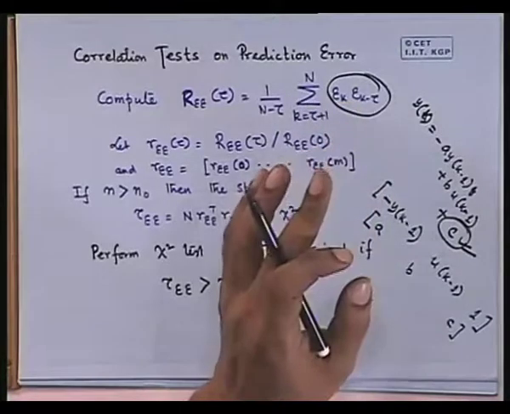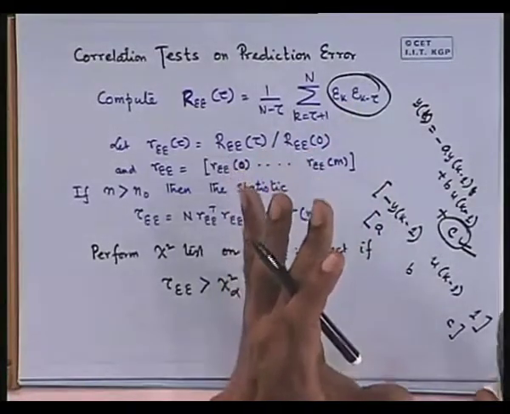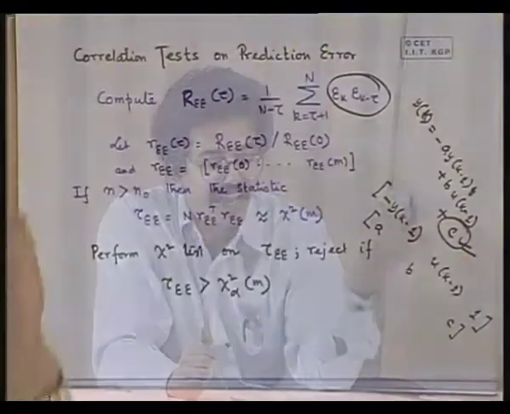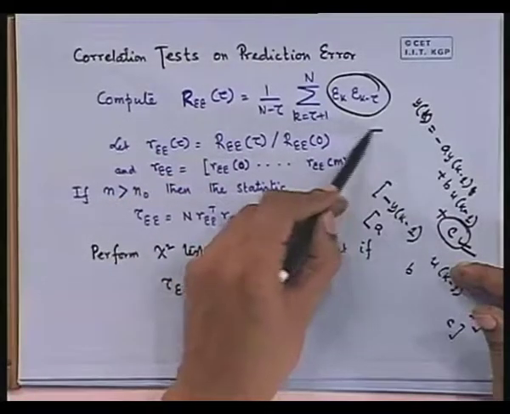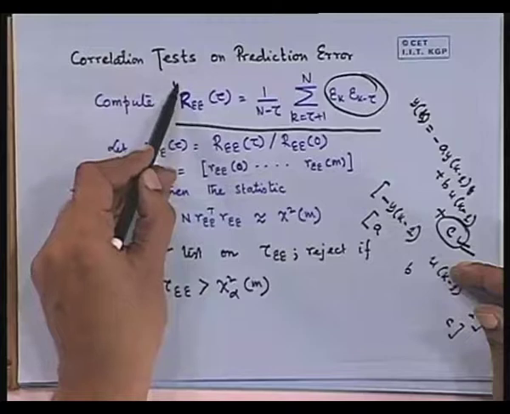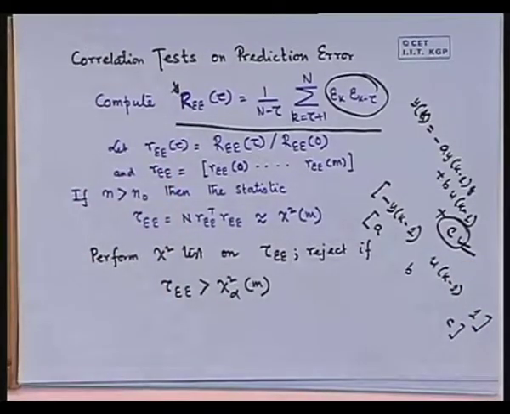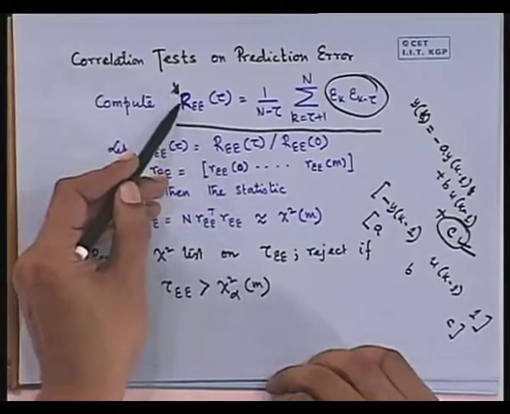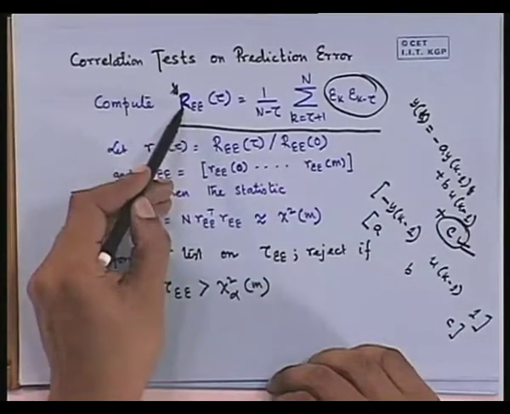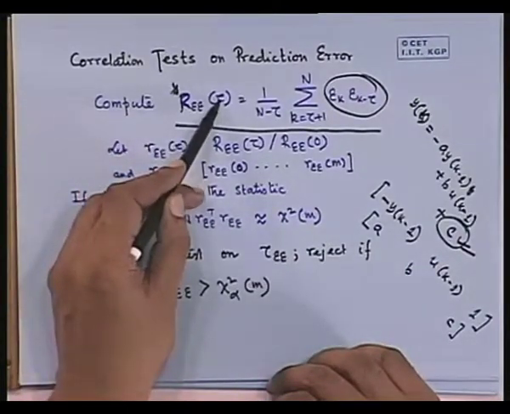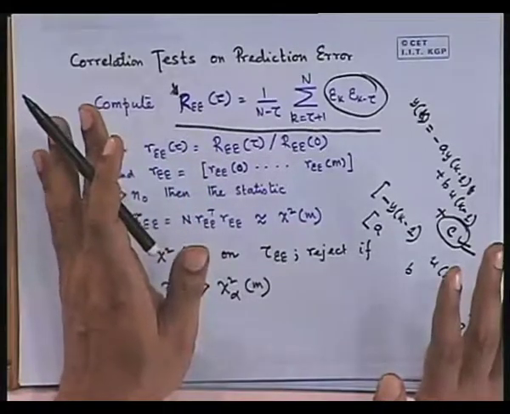Okay? So it is expected that you have modeled all the regular properties. Then whatever will be remaining should be uncorrelated. That is the expectation. Again, remember that if you compute this from your data, you will get a sample. The basic principle is the same. You want to test for whiteness of this. That is, only for r epsilon of tau equal to 0 you will get some correlation. If tau is anything greater than 0, the correlation should fall sharply. Then it is uncorrelated.